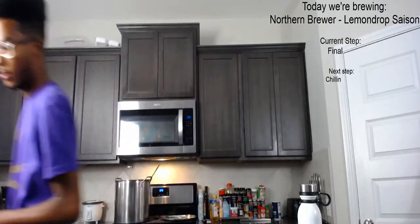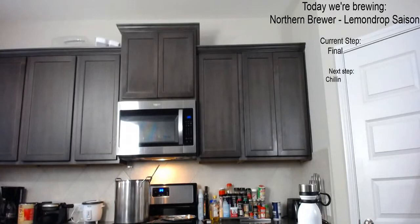I'm going to get 2 gallons of water into that bucket. After it's in there, I'm going to go ahead and get the wort into it. We'll shake it around, and then we'll put the yeast in. Let me grab the recipe to make sure I'm not missing anything. Be right back. Everything good? Oh, it's not that bad. Yeah, already.